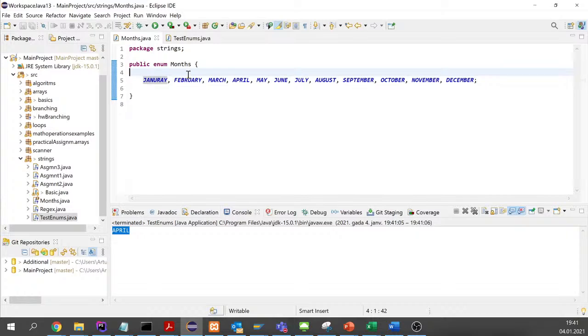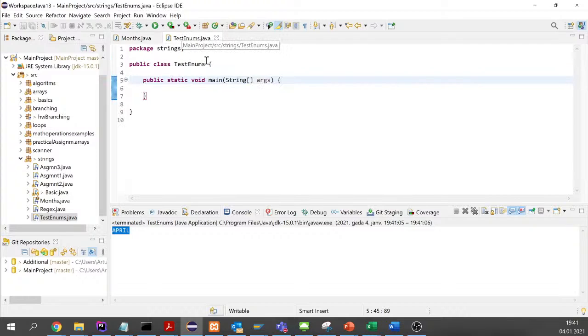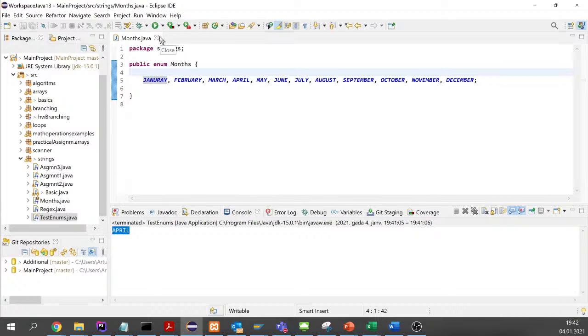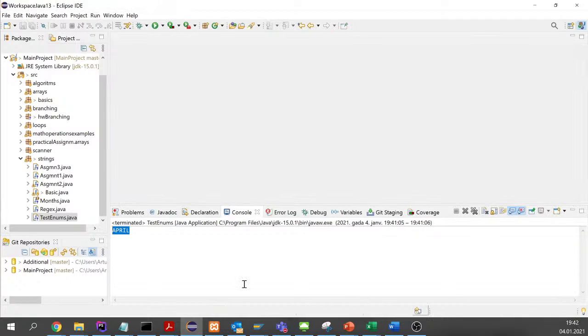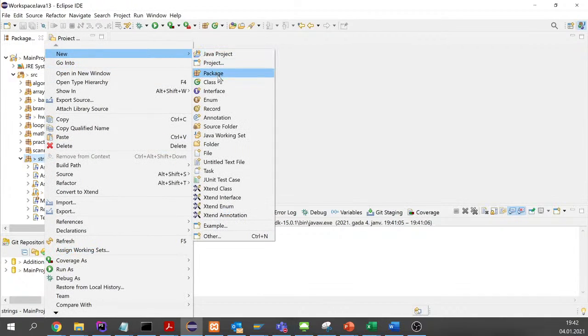That's basically just a set of constants, and most usually you can use them for months or any constant values. We'll have one example today, as you can see in assignment number 4. So let's start working on it.